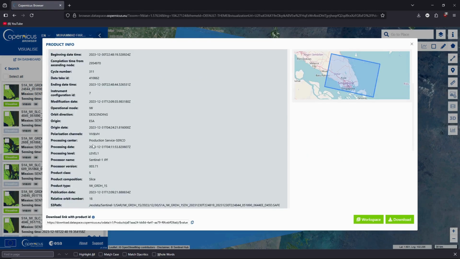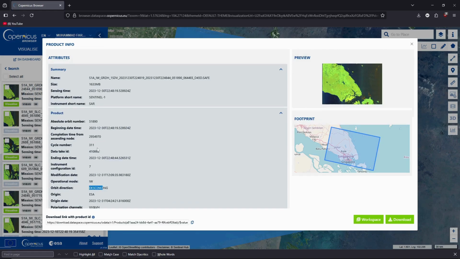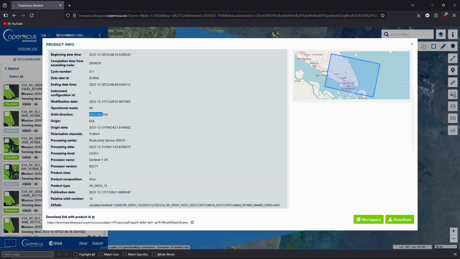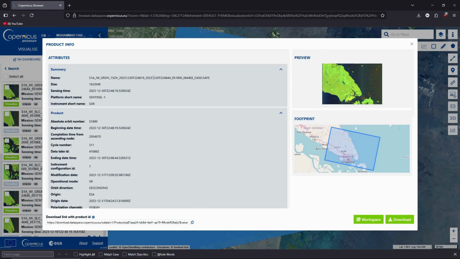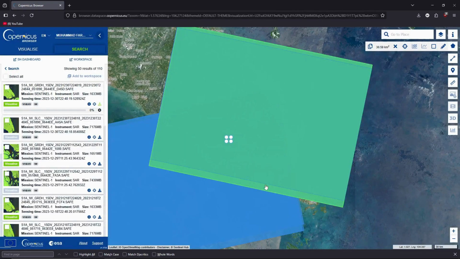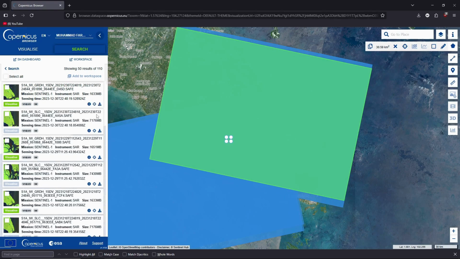As you can see, all of these conditions are the same as the 2018 data, so we can proceed with downloading it. Wait, I need to cancel it first. Sorry.